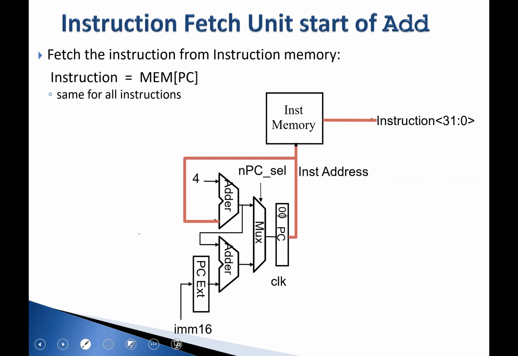So what is the instruction fetch? Very straightforward, right? You have your PC, go to the memory, grab the instruction. That's all, and then prepare your next PC. So this is the instruction fetch stage, right? But you don't go out yet. So you have your original PC plus 4, but you stay there because you are not ready for your next instruction.